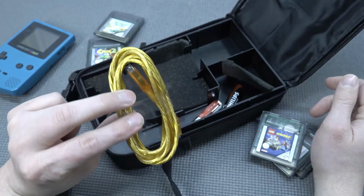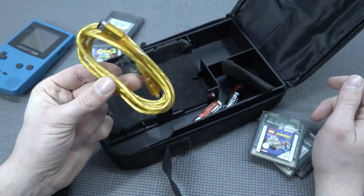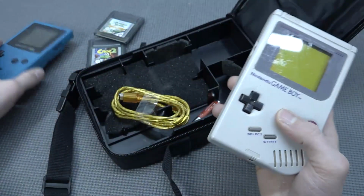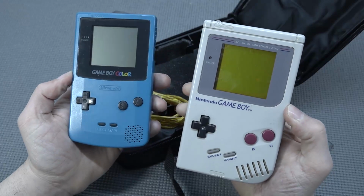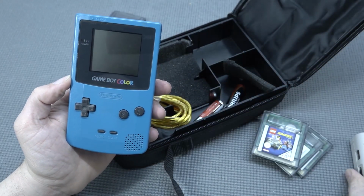But it came with a lot of cool pieces of technology, including a link cable. Something I'm really not going to use in this video, because, fun fact if you didn't know, the Game Boy had a different communication port than the Game Boy Color. But was this thing actually worth upgrading? I can still remember that I had a lot of original games like Tetris.